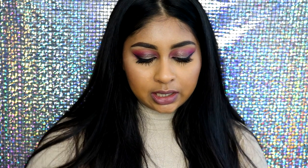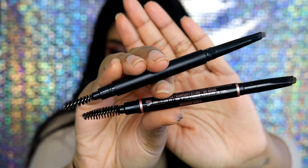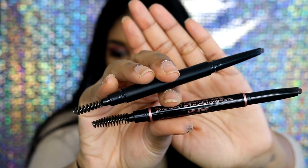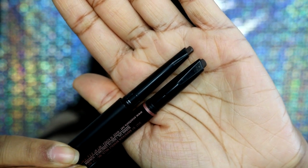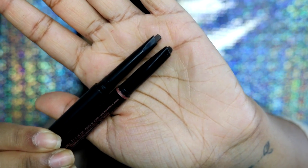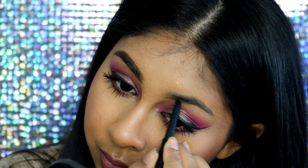For the Brow Definer I have the Sleek Eyebrow Stylist pencil in the shade Dark, and I'll compare it to the Anastasia one as well. As you can see they're both very similar — even the pencil itself is similar. The spoolie is a bit thinner on the Sleek one and a bit thicker on the Anastasia one, but in size both pencils are kind of the same. The shape of the product has the same concept — you can sharpen it by smudging it against a flat surface, and you can do the same thing for the Sleek one. I would say the Anastasia product is a bit thinner and the Sleek one is a bit thicker, but the concept of both pencils is very similar.